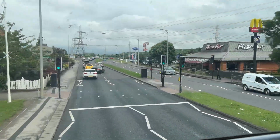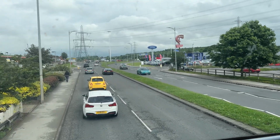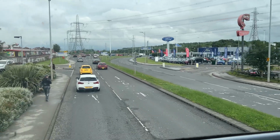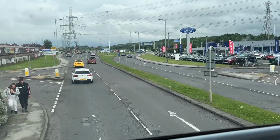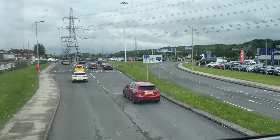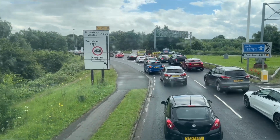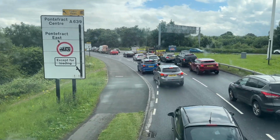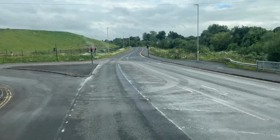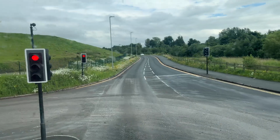141. Now we're on the 141 and we just left the Freeport, Junction 30 to Escape Retail Park, heading for Pontefract, and I believe I've just heard a rumour that there's a diversion now, so we'll see what that is, I'm sure. Now we can't actually go up to the left because there's some low bridges further up which I'd forgotten about. So I don't know where we're going to go, we'll soon find out though. Right, we are doing this new road. So I don't know just exactly where we're going to go after that, because they said there's a low bridge near Pontefract Monkhill Station.